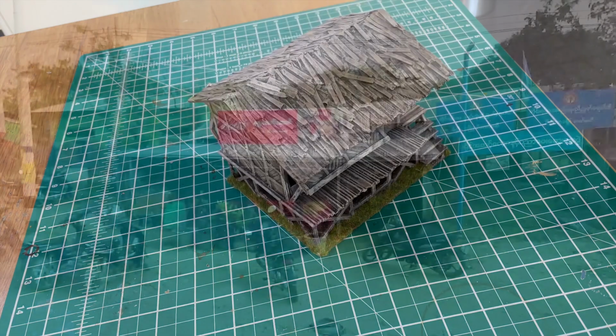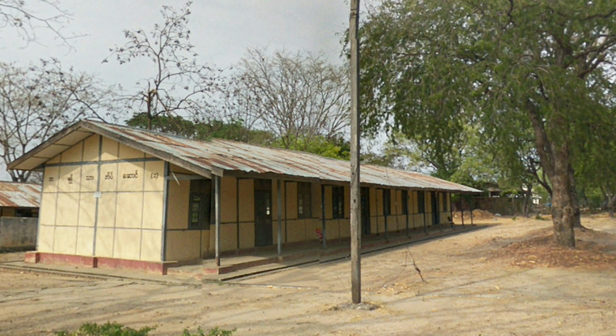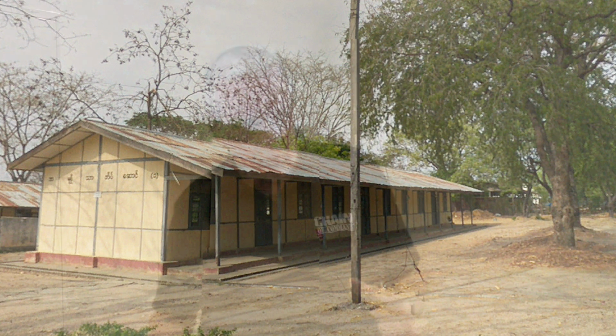What we're looking at here, near those main lines of communications that British and Indian forces are going to be advancing down, is going to be something that looks a little bit more suburban almost. So the look here is going to be slightly different, much more modern than those old traditional buildings built out of whatever comes to hand, largely wood and plant matter. And these are going to be with a degree of that, but kind of a hybrid between the old and the new. So we're going to be seeing a lot more corrugated iron and things like that on these models.